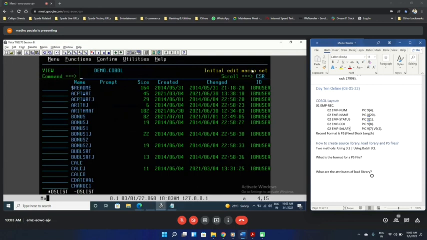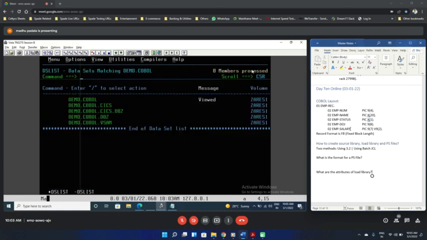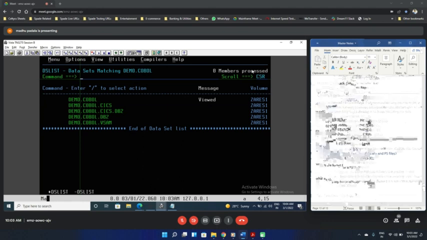But if you give a standard naming convention, lib at the end of the name, then it's a library. So that's a recommendation. If you are creating a PDS, better you use lib at the end of the dataset name. Do you understand? Yes, sir. So most of the PDSs, we give a lib in the end: source library, copy library, proc library, JCL library, control library, BMS library, load library. That's a recommendation, not a rule. That's a standard we follow in most of the applications in real time.